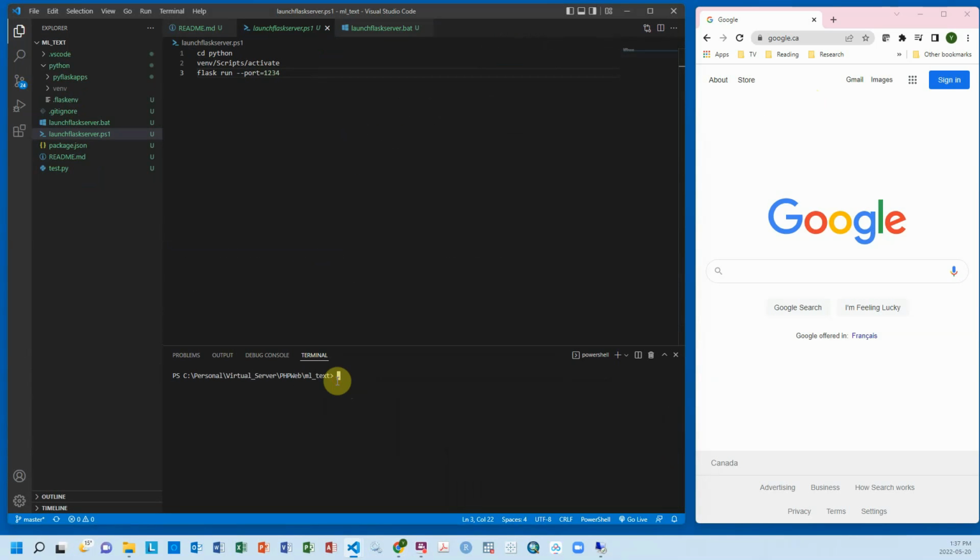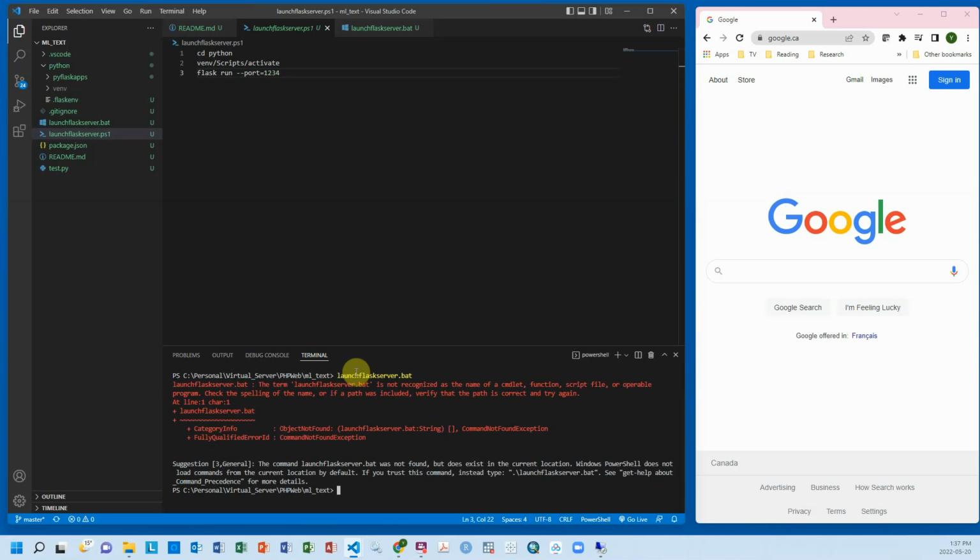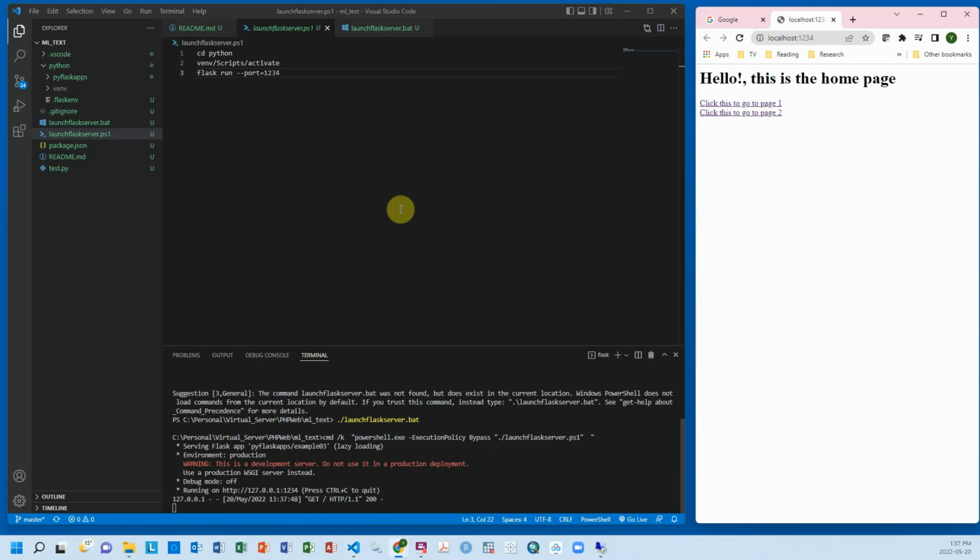Okay, so I'm gonna just put it there and start from the batch file. Because we're in this PowerShell, it does not work if you say it like this. It's not gonna work, so it cannot find that. If you have a command terminal, it's going to work, but not in this PowerShell. So instead, you should say dot slash. This is to give a folder to this batch file. Okay, and then it's going to go. It's going to bypass the policy and run this script, and you see that the website is launched.